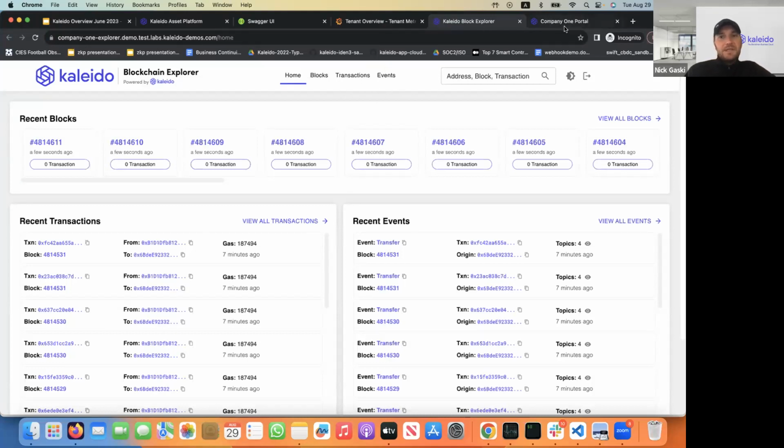And then one final tease, actually: when we do show the app and we start creating and moving assets, the app will also show you exercising this API along with those token pool APIs, and showing you the life cycle of an asset. So it's really valuable in so many ways, right? Just for a user to visualize it, all the way to an auditor or regulator to visualize it.